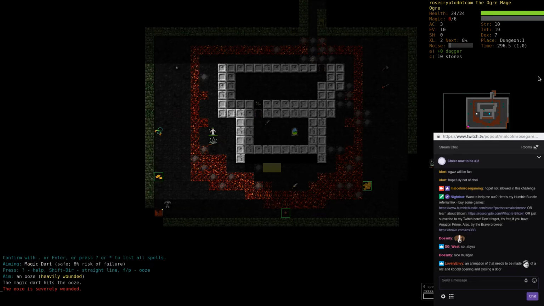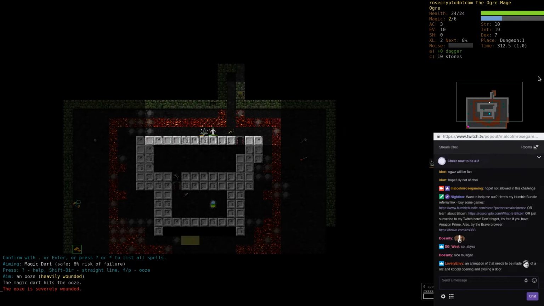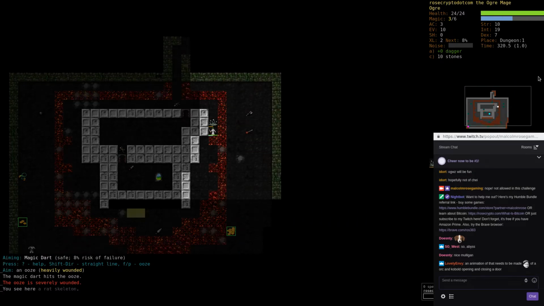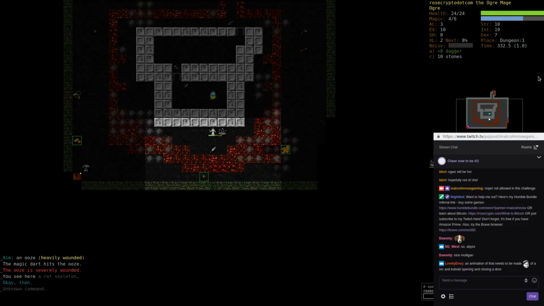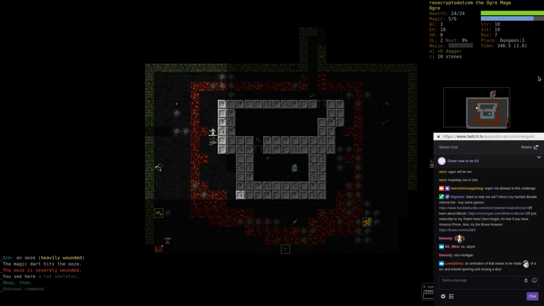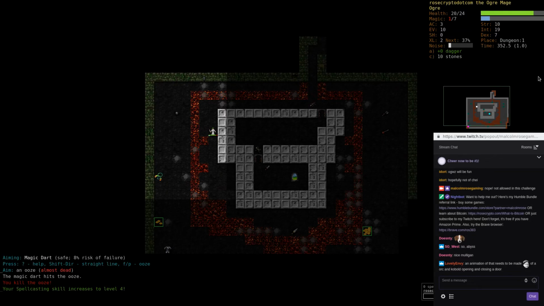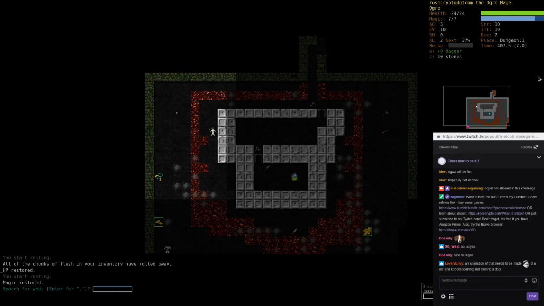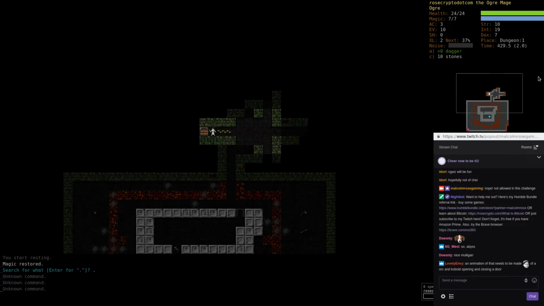2, 3, 5, 6. Alright, so the cool thing is, because we cleared out the other guy, we can actually kite this more or less endlessly, provided I don't starve, you know. I can get all my mana back, and I can go again. Cool. Alright. So now we have a column to dance around. Our D1 just got a lot easier.